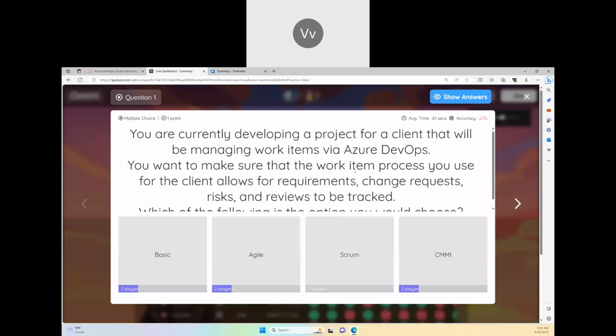Let's go into this quiz. You are currently developing a project for a client that will be managing work items via Azure DevOps. So as an organization you are developing a project for a client, and you want to manage the work items via DevOps. You want to make sure that the work item process you choose for the client allows the requirement change requests and reviews to be tracked.